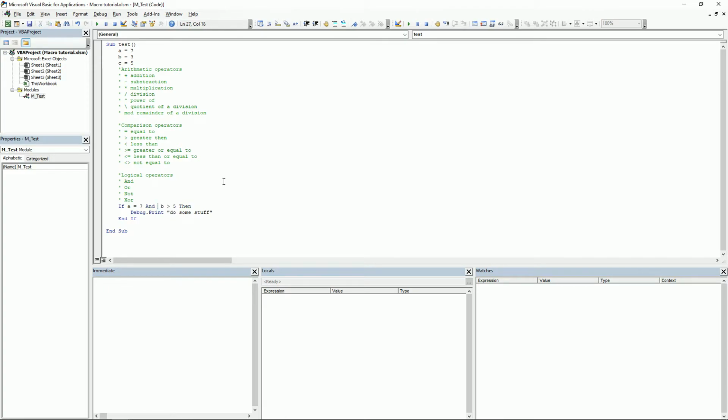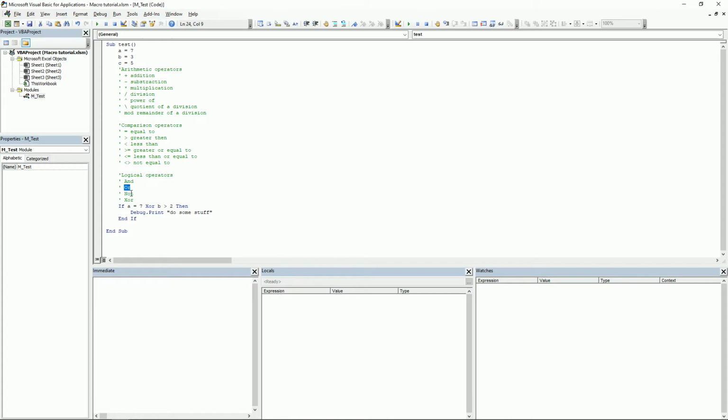Finally, we have the XOR operator. In the XOR operator, let's say, for example, that we have now that both conditions are satisfied. If we execute this, as you can see, this part of the code is not being executed. Why? Because for the XOR condition to be executed, it's a little bit different than the OR.